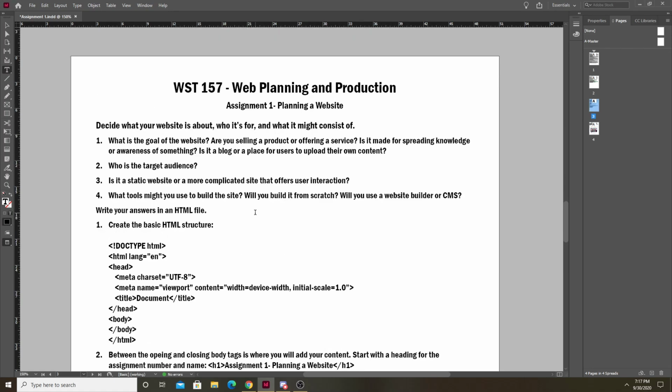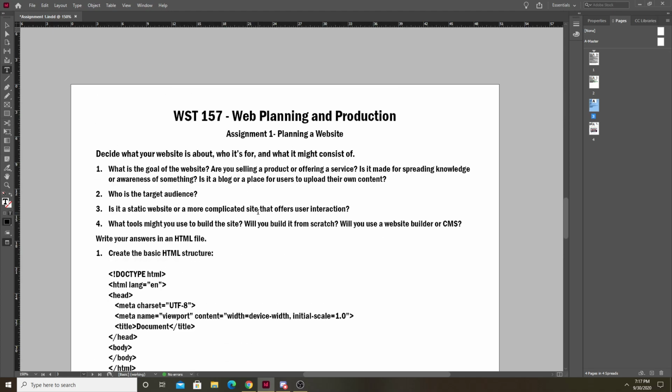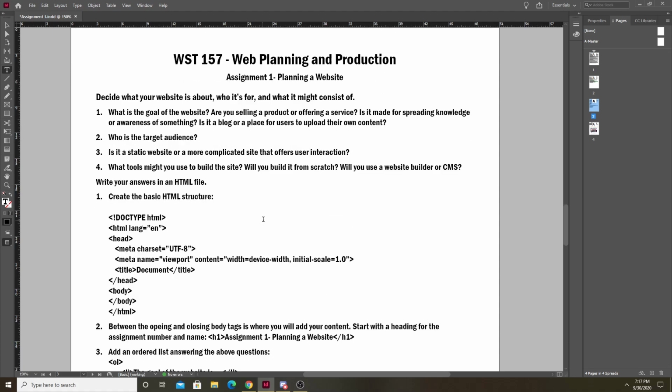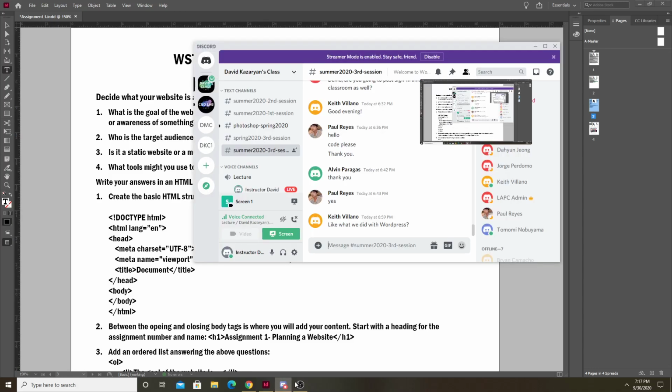If you're done with that, maybe you could start looking at the visual sitemap generators that I mentioned. Okay, no questions.